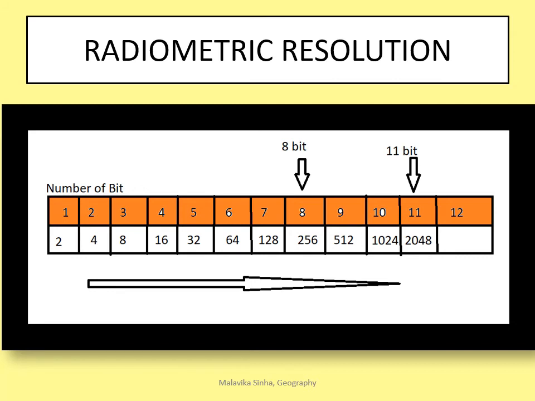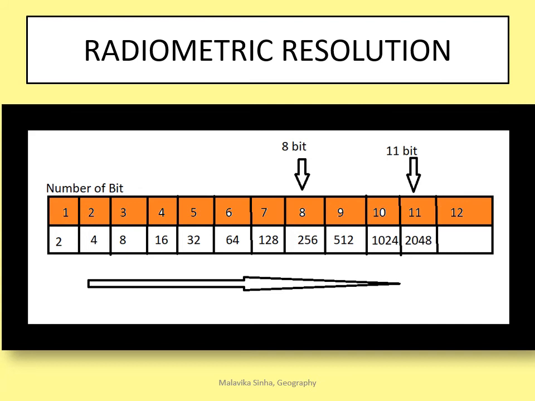Okay, what is the bit system? It follows the binary format. What is binary format? Basically we are talking about the 24 hours of a solar day. It is divided into two parts, day and night. Human beings, now there is a lot of discussion going on about the third gender, but basically human beings are divided into two parts, male and female. This is the basic principle of a binary system.